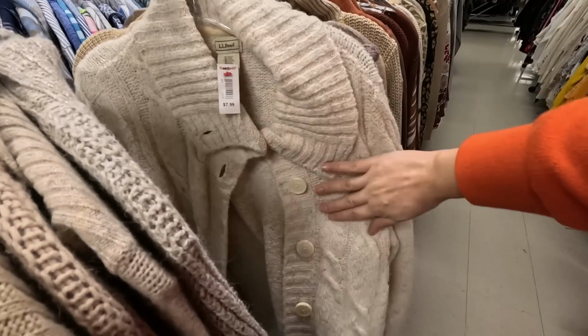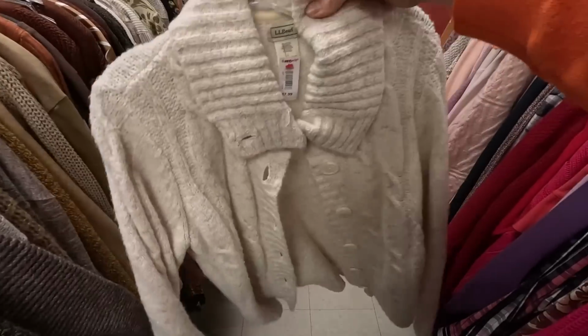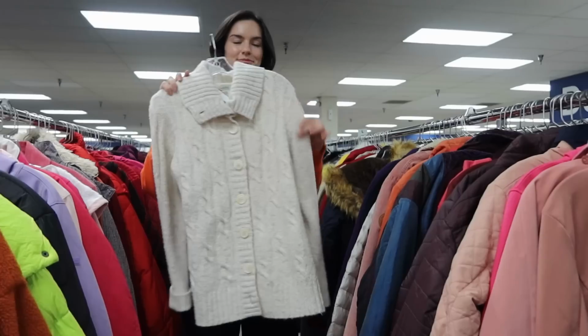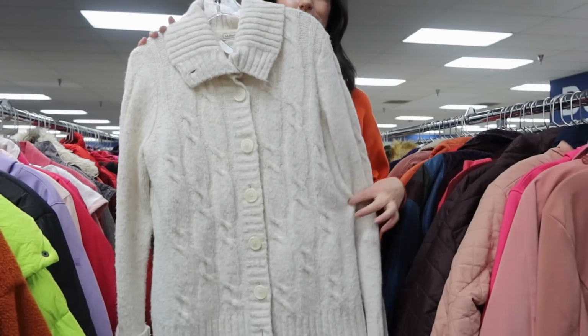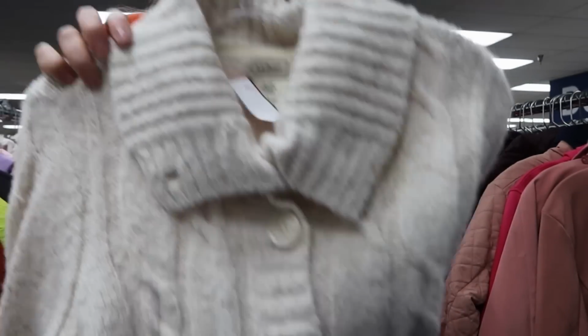I do love to pick up cable knit sweaters, and this one is from the brand LL Bean. It's marked up to $8. It's a wool blend, and like I said, I really like to pick up cable knit sweaters, and I've actually had really great luck with LL Bean cable knit sweaters in the past, obviously during this time of year. So I am going to pick this up, and normally when I had sold them, they were going for around $40. And keywords that I've used for this would be coastal, log and look, outdoors, and cozy.